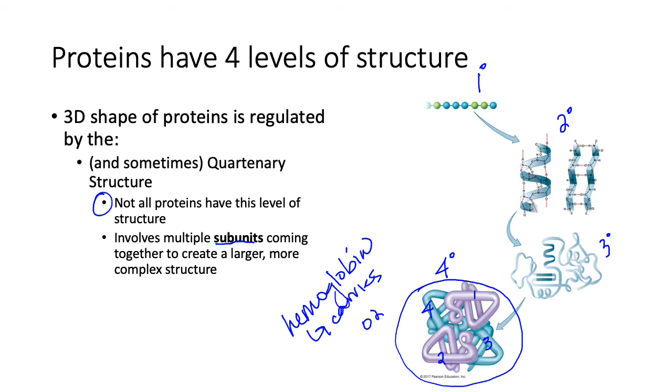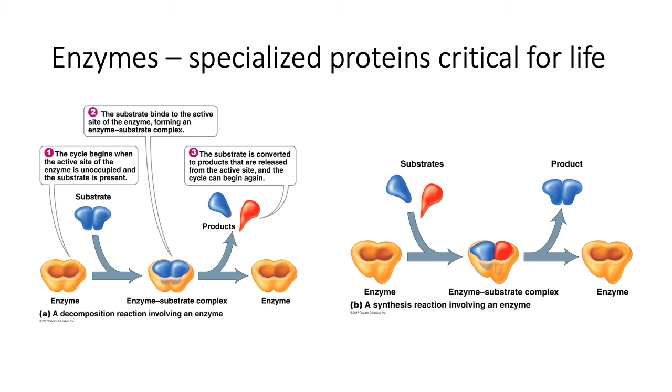Before we move into the nucleic acids, there is a specialized class of proteins that I really want to discuss because these are going to come up a lot as we go through our future lectures. And that class of proteins are called the enzymes. So these enzymes catalyze chemical reactions. What that basically means is that they speed up chemical reactions.